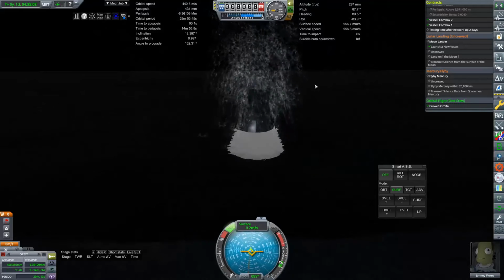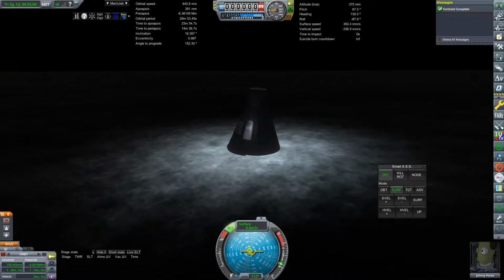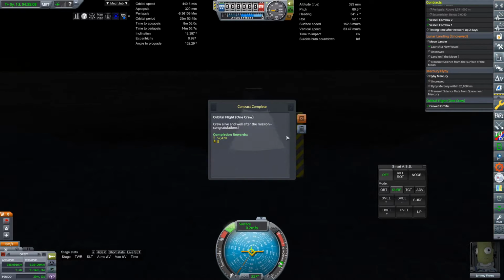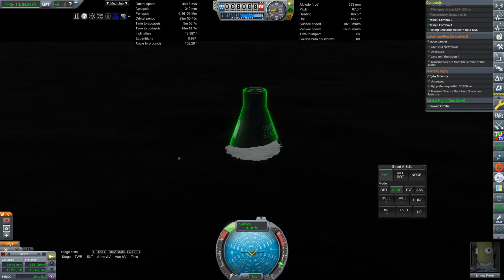And we have splashdown. Recovery crews are on the way. Contract complete. Crew alive and well after the mission. Congratulations. We have finished that, and the Mercury program is complete.